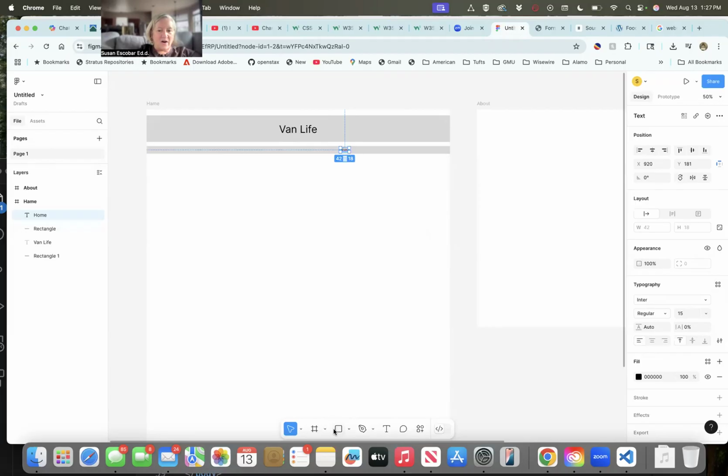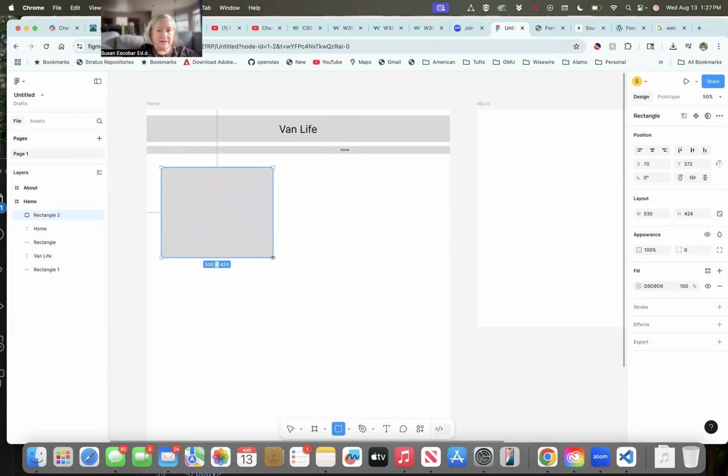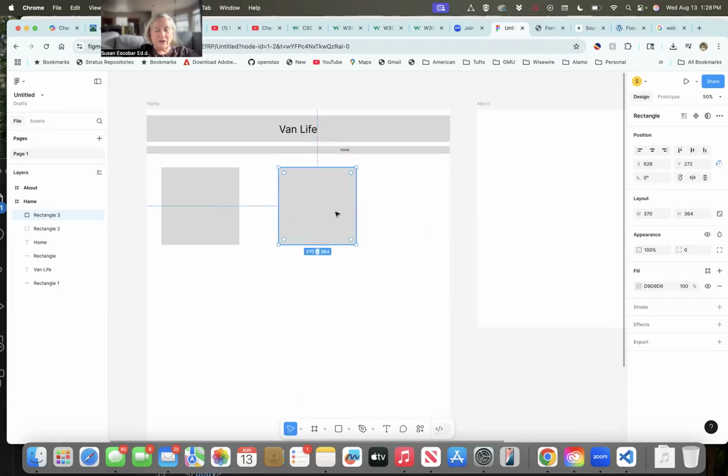So let's say now after this, I want to have 3 sections. Control copy, paste. You can see the guidelines. This is helping me put it in the middle.